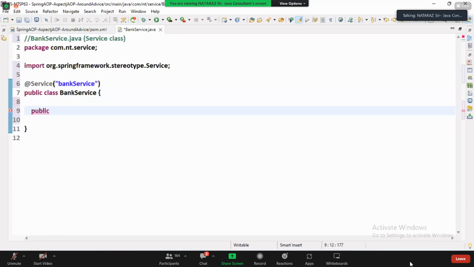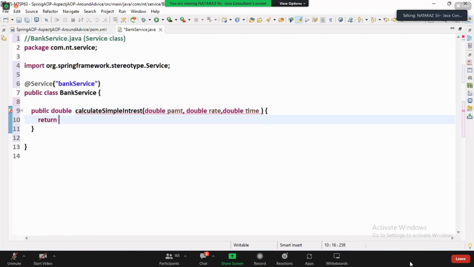Public double calculateSimpleInterest, with parameters double pAmt, double rate, double time. Principal amount, rate of interest, time.